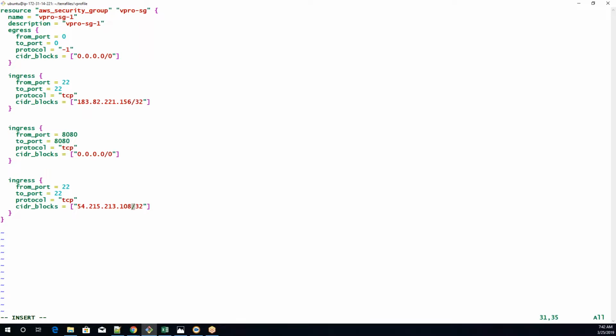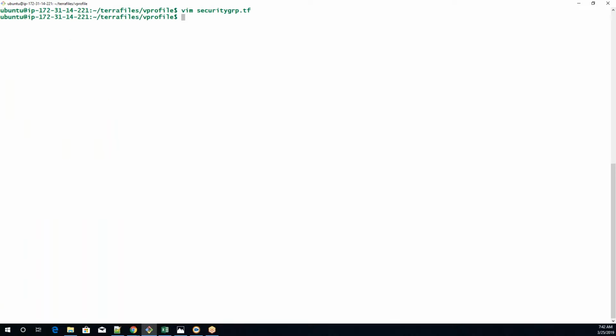Now previously, so far, whenever we launched the instance, it was created in default security group. Now we are creating our own security group. Okay, and if I want to access this name of the security group, I will say AWS security group dot wiprosg dot name, which will return the name of the security group, and that I can put in the instance. So that was about security group. Okay, see what we have next.